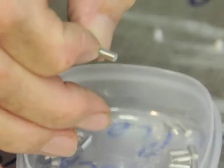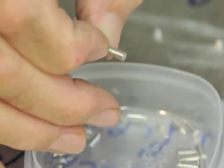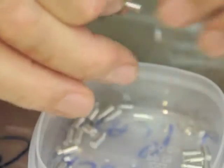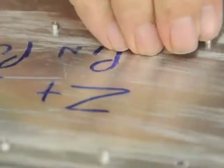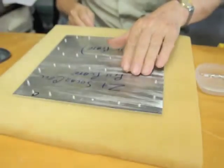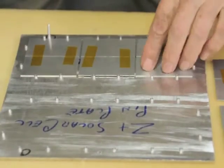Okay, these pins are merely machined out of aluminium rod. They're all identical, and they're just with a little pip on the bottom there, which comes when you part it off, which does nicely push it into the foam. We have a full load of pins. Okay, we'll now load up the pin plate.